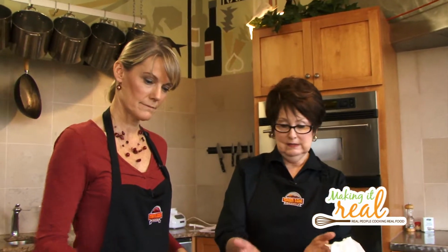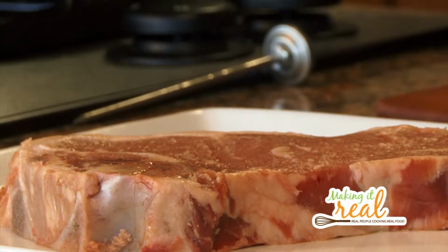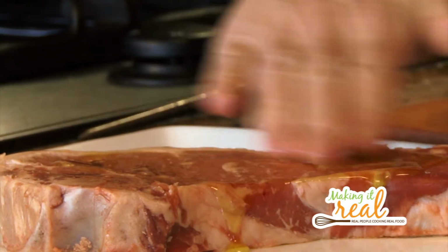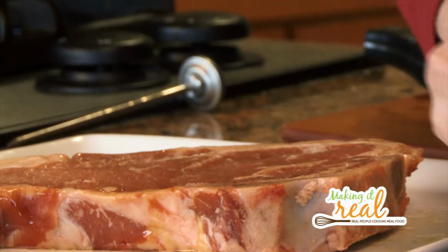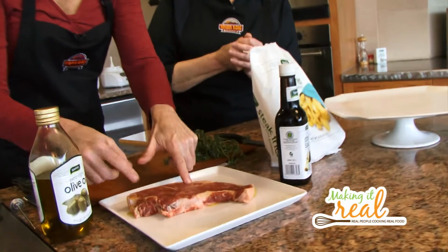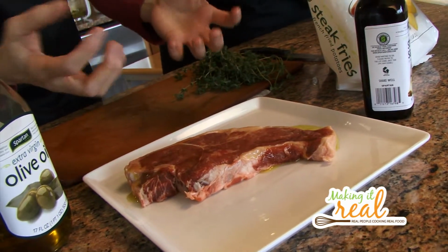Sue, look at this cut of meat. It tells its own story. The marbling is spectacular. It's all aged beef, a minimum of 14 days. It's all hand selected. Additionally, we have more than a dozen control points to ensure the tenderness of this meat. I can tell just by looking at it. And you were right. When you said marbling, that's a big thing that I look for anytime I pick meat. You want to look at the fat that's interwoven between the muscle, and that's what gives it its tenderness. That's absolutely right. And if it's spread evenly, you're going to have a really tender cut.